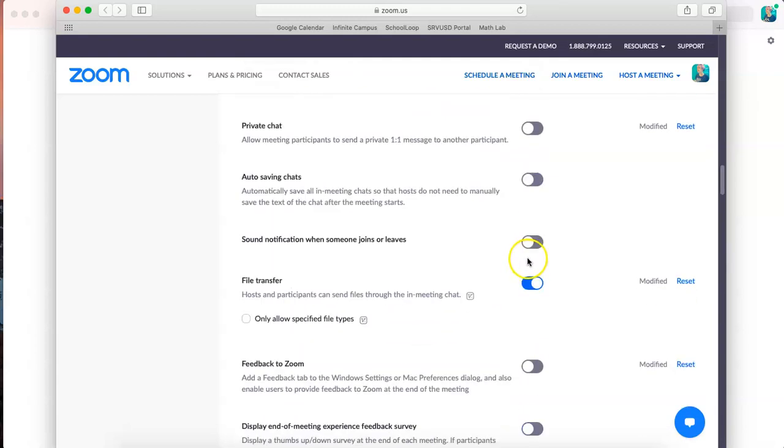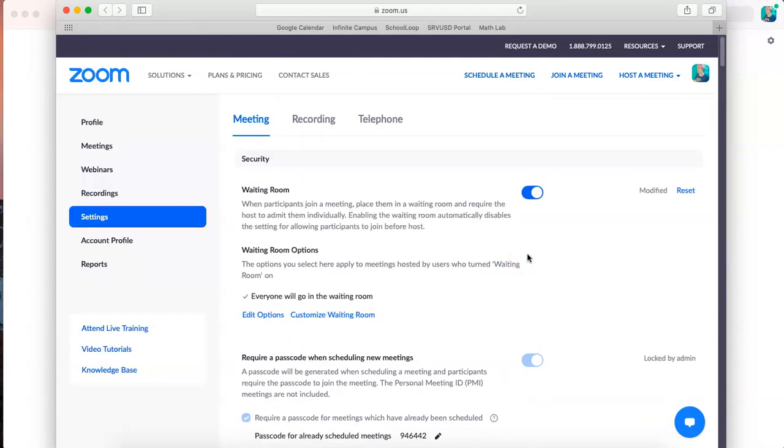So once you've done all those, it's automatically saving all your settings and you are now done. So those are the settings. That's how you add breakout rooms and other things in there that you guys have been asking about. Hopefully this was helpful. And I might have to make another one if they add or change the settings in the future. So there might be a part 4 to this.